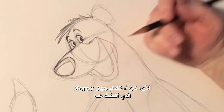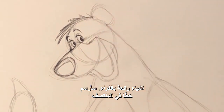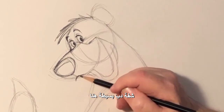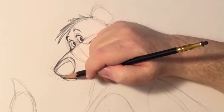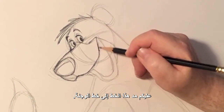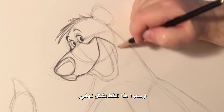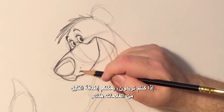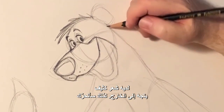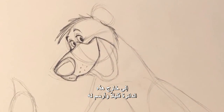This Xerox thing that I'm talking about was great for Jungle Book because they could do fur — they could do great things with fur. I'm going to put a little middle line down there because from that line we're just going to make a little bit of a bare lip here and bring this down. Put a little bit of a break in here and bring this up into that cheek line. We'll go ahead and tie down this line. If you want, you can put little pockmarks in there. On this side, we're not just going to make a straight line — he's got bushy hair that comes out, so we're just going to go a little bit outside that circle and give him the bushy hair.